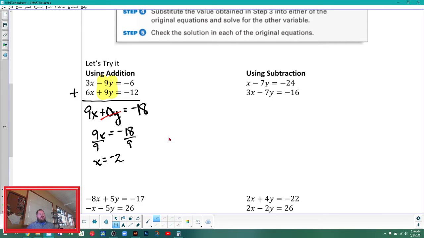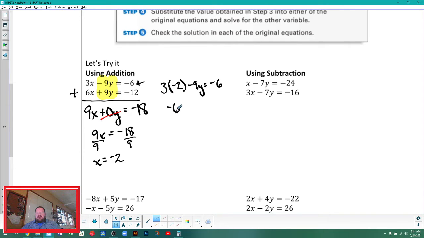Now that I know one of the values, I need to find the other one. You'll notice that I don't have an equation that says y equals 5x plus 2. So I need to use this value in one of these equations, and I'm free to use whichever one I want. I'm going to pick the top one. And we'll see where that trade-off comes into play. Now I have a little bit harder work to do, because I have to solve an equation to find my second variable.